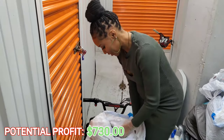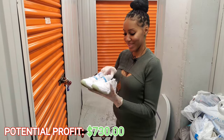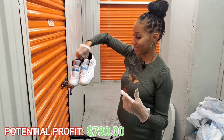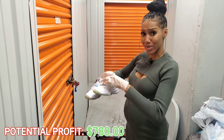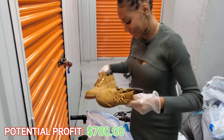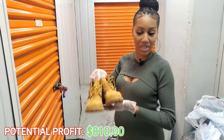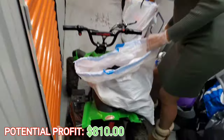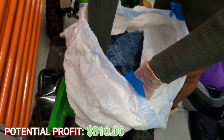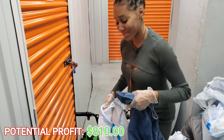Pop quiz — which J's are these? Whatever type they are, they're going to sell for us. We got some Timberlands — kids' Tims. We sell a lot of Tims: kids', women's, men's — it's going to go good for us. Just in this bag alone, it's all profit. And they were nice enough to leave the shoe cleaner — I thought they just took it. That was a great bag!